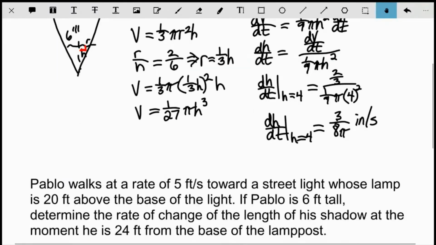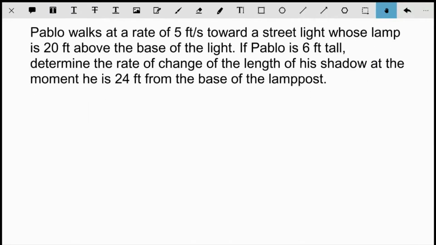All right, so what I want you to do is try this next problem. And we're going to do this with really the last 3 problems. I'm just going to have you try them, and then I'll go through the solution. So I want you to pause the video. I want you to draw a diagram for this. Try to write down what you're given. Write down what you're trying to find, and then try to solve it out. So take a few minutes and do that. And when you unpause the video, I'll show you the solution.